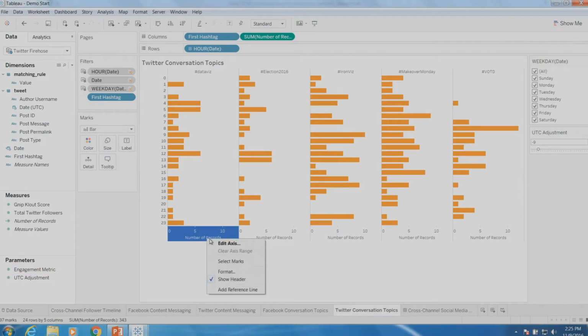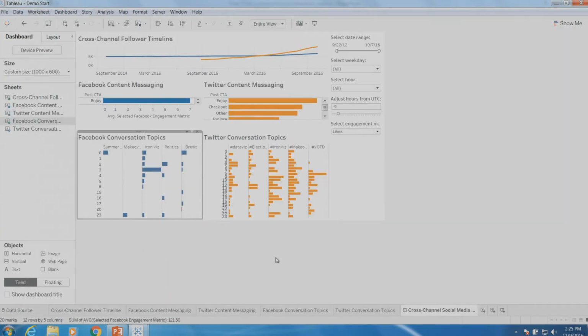So I'm going to go ahead and hide my header in this case, so that I'm mimicking that format. So what we've done is formatted these two views so that they're similarly formatted. And we could do the same thing up here, but to save time, so we make sure we have lots of time for questions, we're not going to do that.